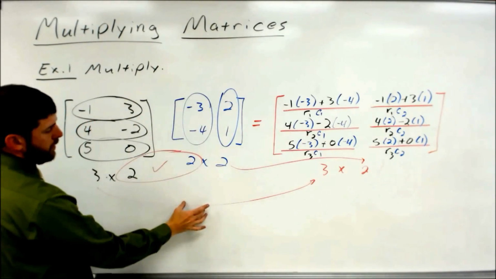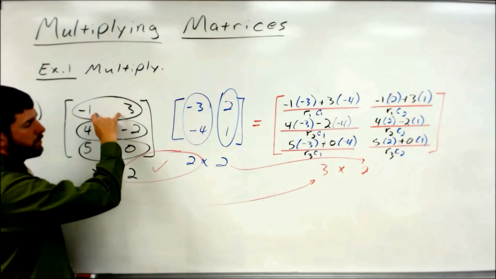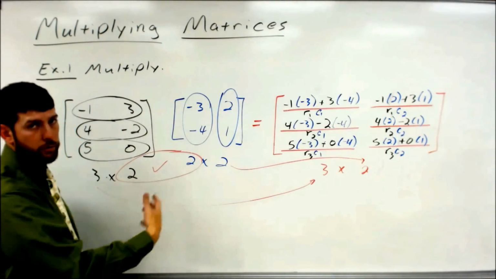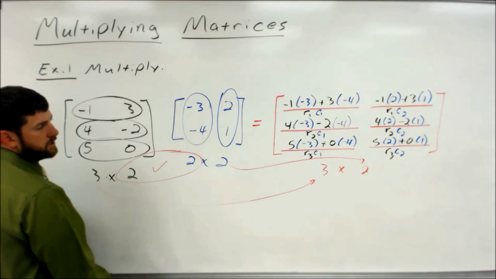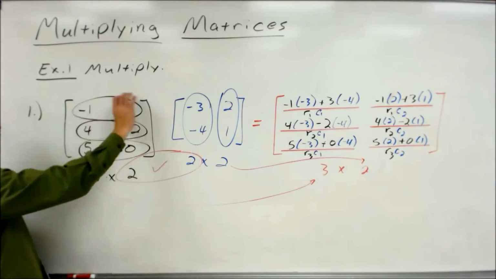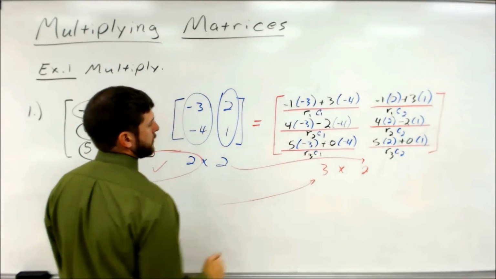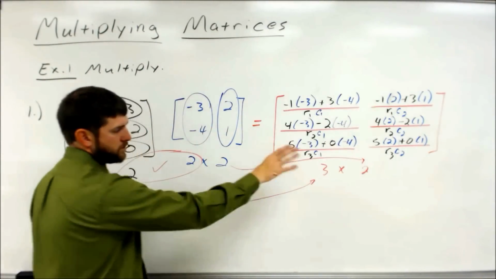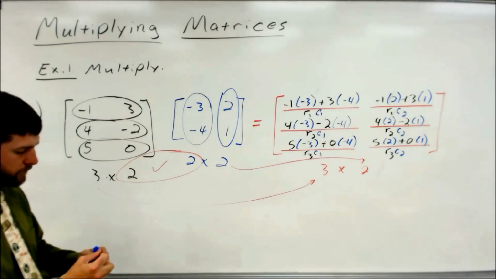If I had 3 rows here, a 3 by 2 and a 3 by 2, I'd have been trying to match two numbers with 3 values, and we obviously see that won't work because we don't have a third number to match with a third number. You can also see the reason we get this product is because we're using the number of rows from the first matrix, row 1, row 2, row 3, and the number of columns from the second matrix. So that's why the product ends up taking the rows and columns as it does.